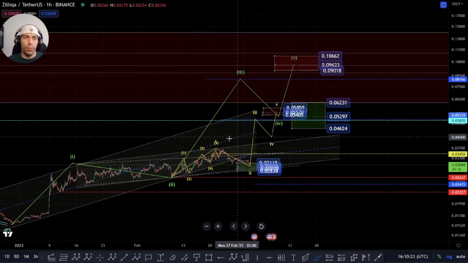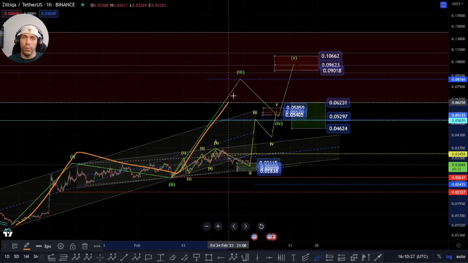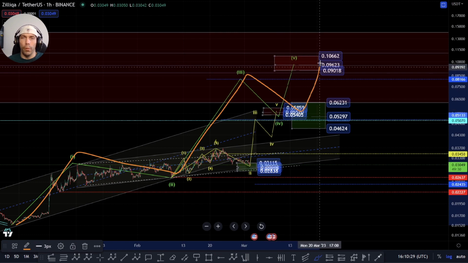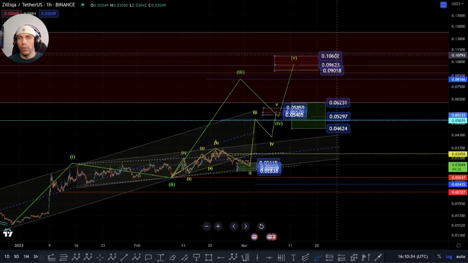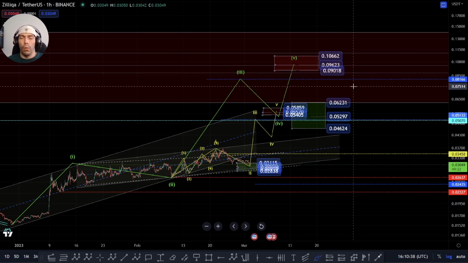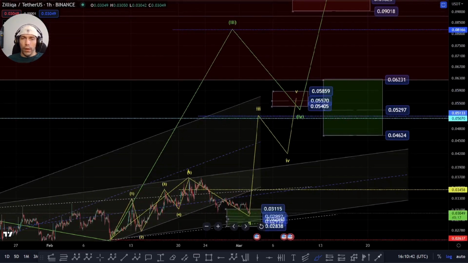for this bigger whole move from the beginning here to be a bigger impulse as a 1, 2. This becomes a wave 3. We'd look for a 4, and then we'd have that final fifth wave. Looking to potentially target out into this zone here of this 10-cent range to this 0.9018. So there's a lot of things that need to happen within this for this to actually play out.